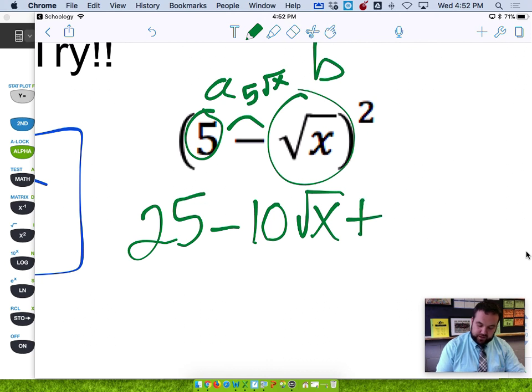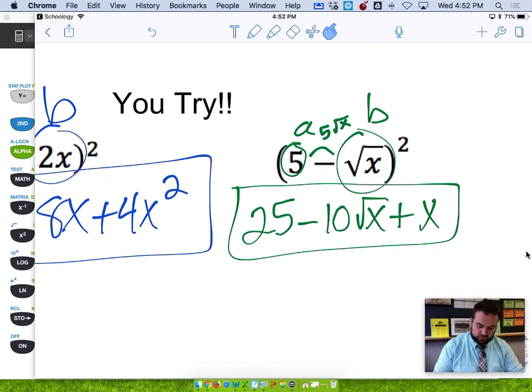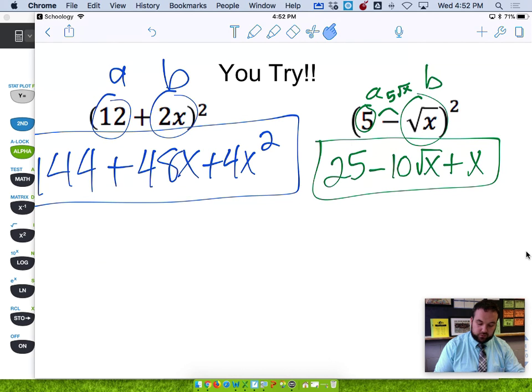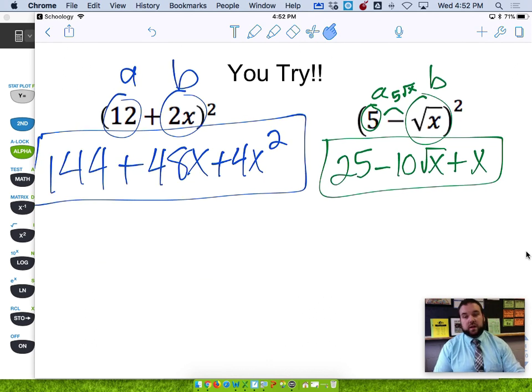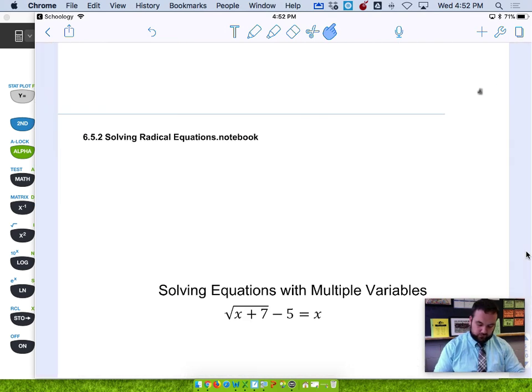And then finally, I have to square B, which would just give me x, because when I square the square root, they cancel out. So there's our finalized trinomial, or 3 terms that we get from multiplying. Again, if you don't like it, don't stress about this, but it will be helpful to condense some pretty lengthy problems that we're going to do in a little bit here.